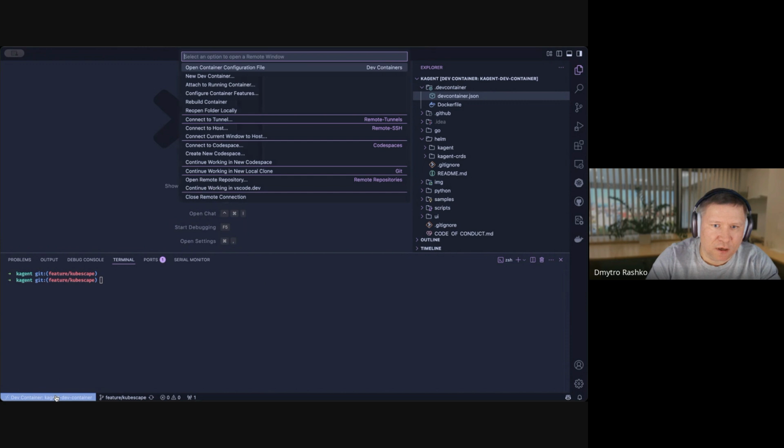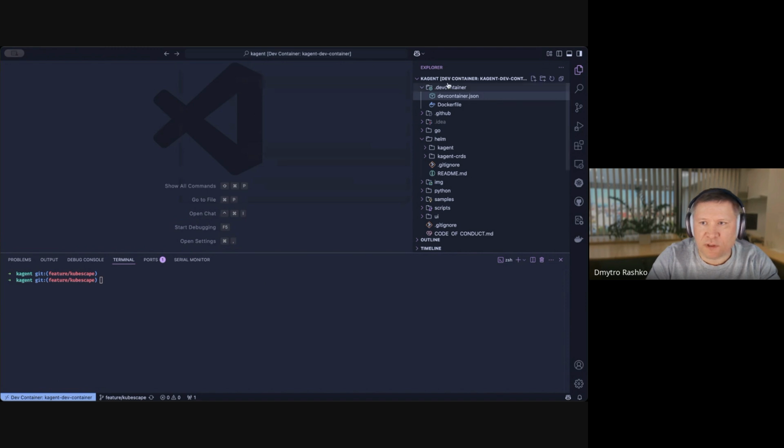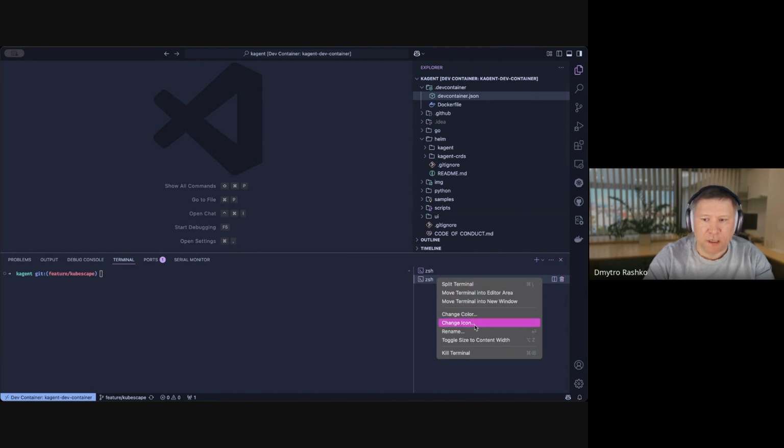So basically, if I click here, I can also do some other things like with the dev container rebuild it or disconnect, but essentially you're running in the safe environment, which is running on your Docker. Here in this case it's locally, and all the tooling, all the stuff is still available. Any questions so far or comments?